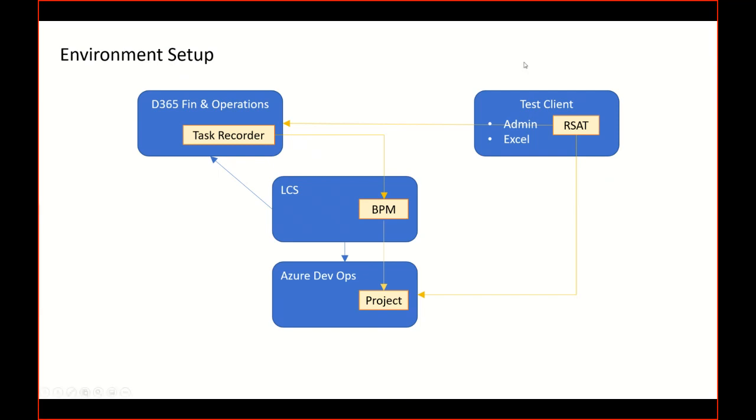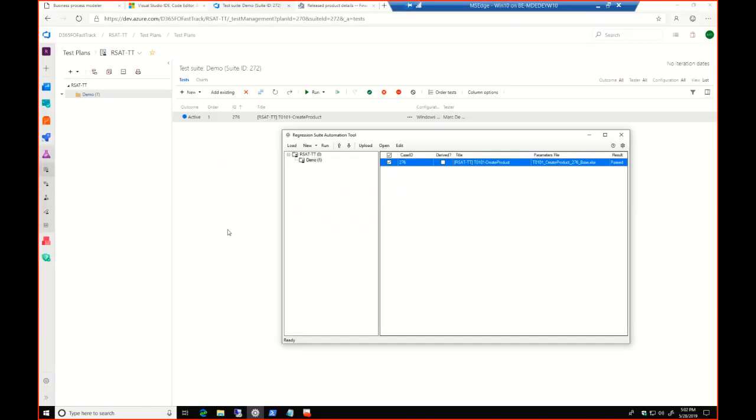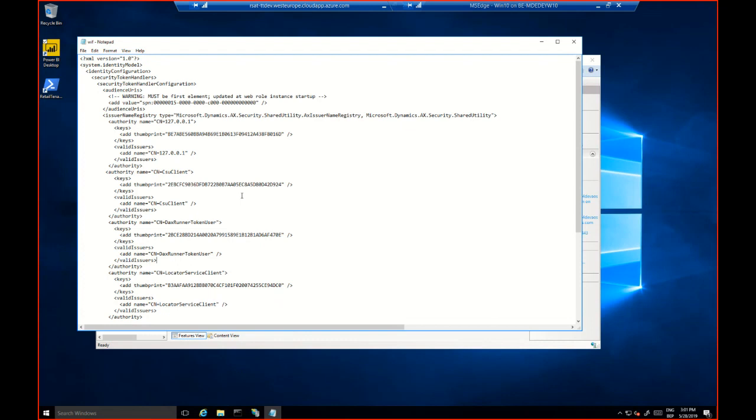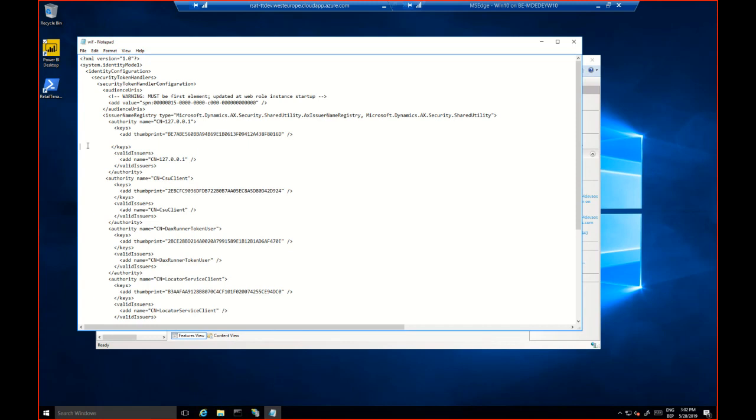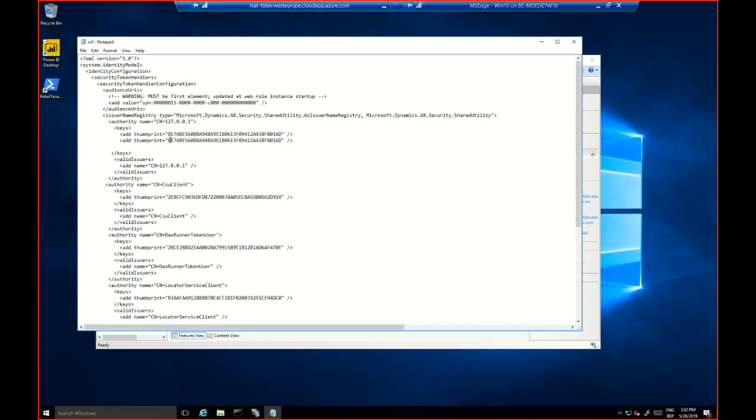Then I definitely would go for each test client, just generate a certificate on the local machine, and on the AOS, what you need to do then is, if I'm looking at the thumbprint, I said you need to make sure that you have only one section for 127. So in case I have a second test machine, what I would do is I just would add a second thumbprint, and this would then be the thumbprint of my second machine, like this. And of course, this would be a totally different key, and that would be the one which is coming from test machine 2. And so on.